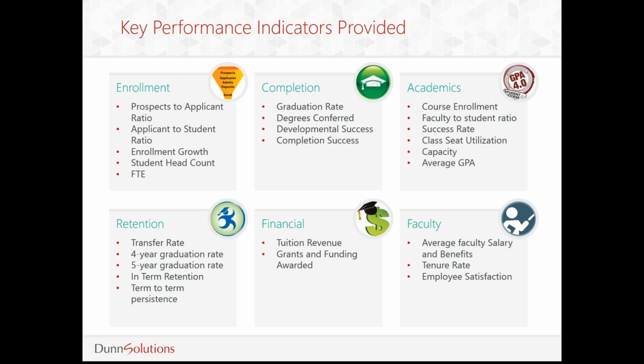An enrollment category not only tracks current students, but it's also very important to know how many prospects became applicants, as I mentioned earlier. Of those who applied, how many were admitted and enrolled. So all of these things are tracked in the enrollment category. You basically track your students from the time when they fill out an application to the time when they get admitted. And if they get admitted, do they actually choose your school? You can actually track them from that point into the point where they enroll for classes.